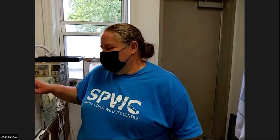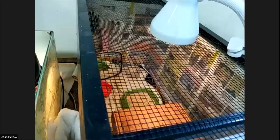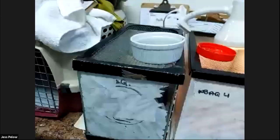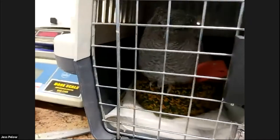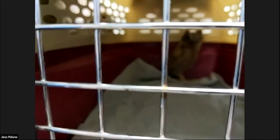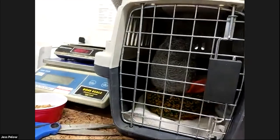Mergansers are a fish-eating duck — they're one of the more complicated, trickier species. We also have a little wood duck and another merganser, so it seems to be the year of the mergansers. We already have a group of four mergansers out in our aquatic center now in bigger rooms. We also have some owlets in here because it's quieter — they're awaiting transfer to the Owl Foundation because there they have unreleasable adult birds that will raise these guys. It's as close as we can get to having them raised by their natural parent.